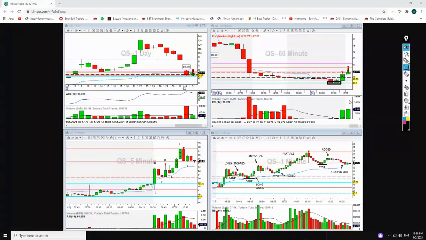What is this, guys? This is a fake breakdown. There is a range. There is a breakdown. This should be considered a retest before a continuation, but it goes into the middle of the range. Once it goes into the middle of the range, we're not interested in a short. We are interested in a long.